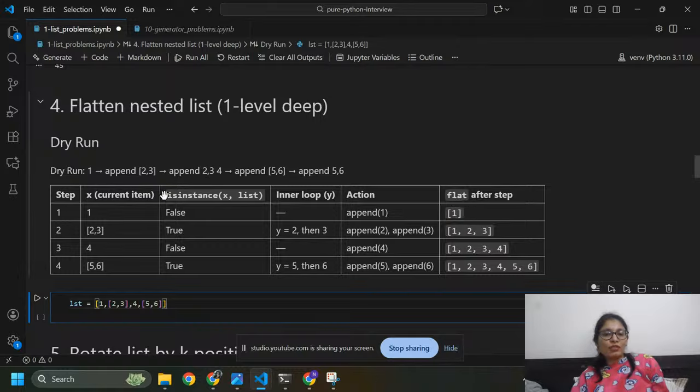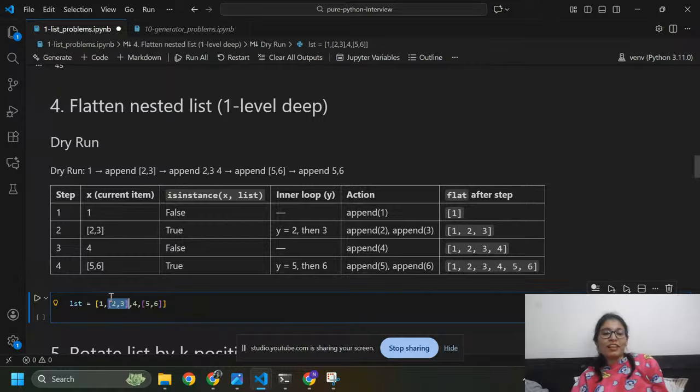Now I am going to take the second element from this list. So this is our second element, 2 comma 3. Here x equals to 2 comma 3. So is this isinstance? Yes, true, because it has x equals to 2, x equals to 3. This is a list, 2 and 3 are in a list, so that's why it is true.